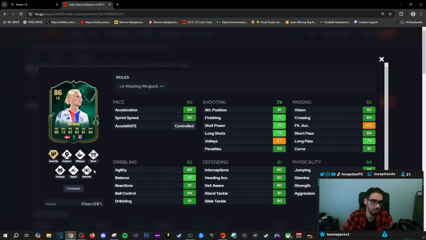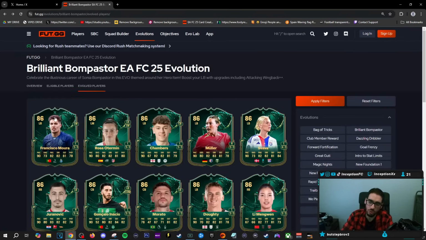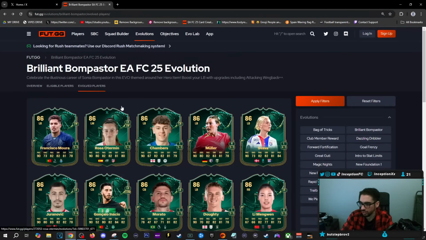I think the passing playstyles, especially incisive pass and the whipped pass, are pretty big ones. I think they're very, very big ones to work with, especially in the fullback position for someone that's going to potentially attack in your team, right? Because that is the other added variable with this evolution, is that obviously with a card like Francisco Mora, he gets the attacking wingback, and then he also gets the passing playstyles, anticipate, dead ball, right? So all of those playstyles are being added to the card, which obviously does change it quite significantly.